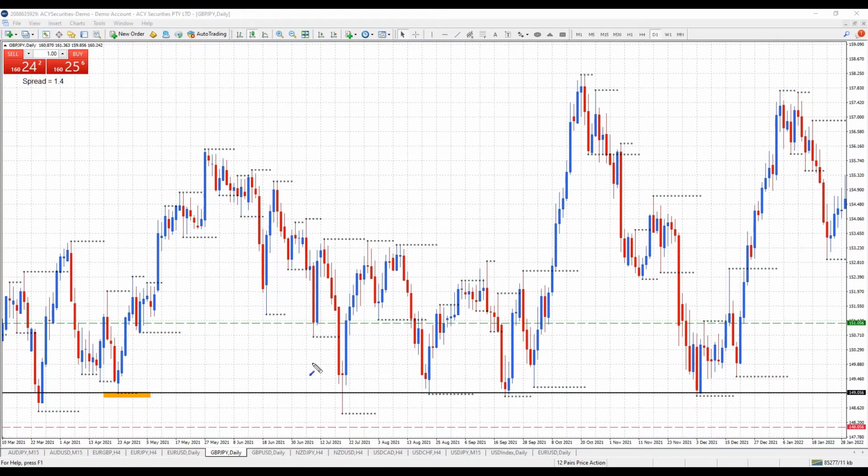Hi traders, so just in my MT4 trading platform on the pound Japanese yen day chart here. And what I've done is I've drawn a line of support on this day chart from this low here, just highlighting it in orange there so you know which one I'm using. And that level is at 149.05.